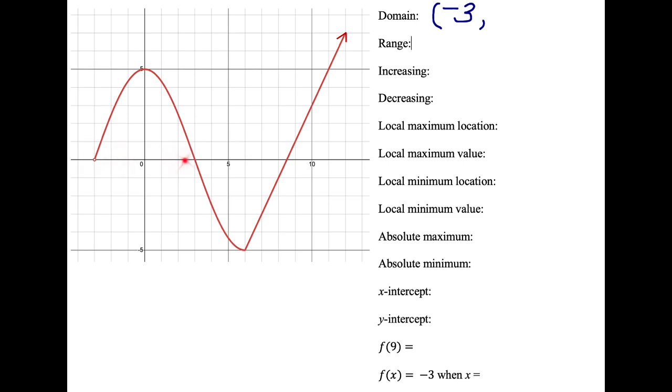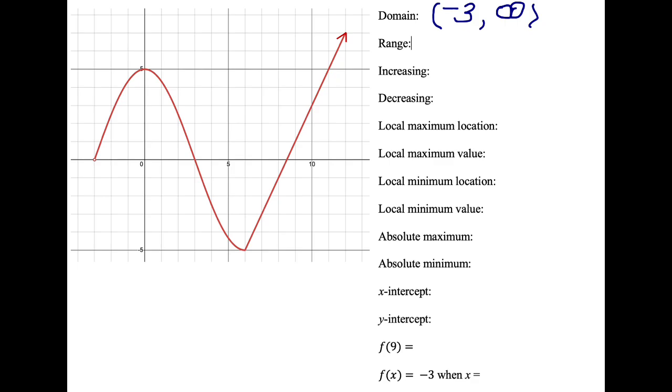and my graph is going to keep going. Notice we have the arrow on the end here that says the graph is going to keep going this direction forevermore. It's not going to change. So it's going to keep going to the right forever. If it keeps going to the right forever, my x values are going to go to the right forever, which means positive infinity. So left to right, x equals -3 to x equals as big as you want.